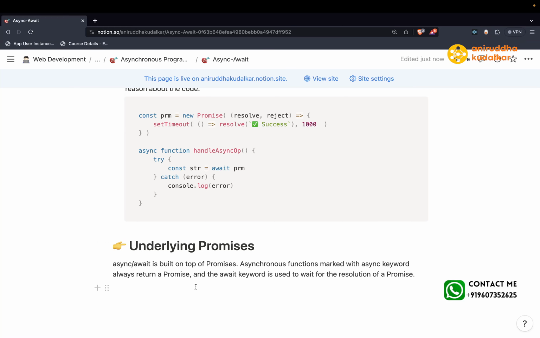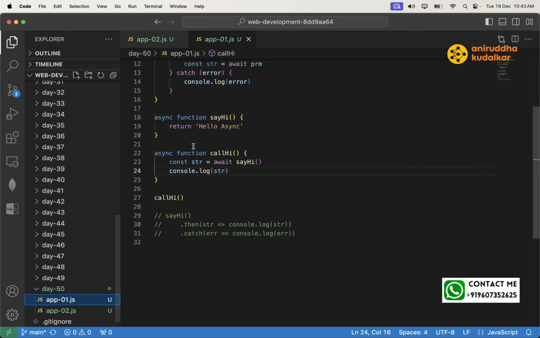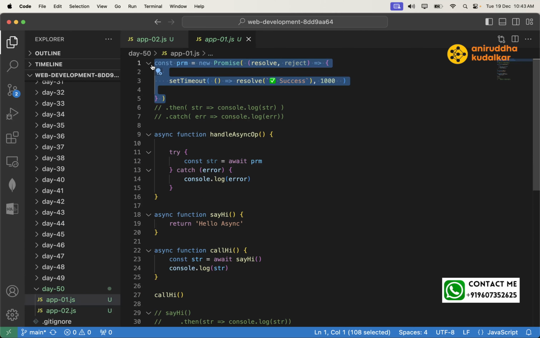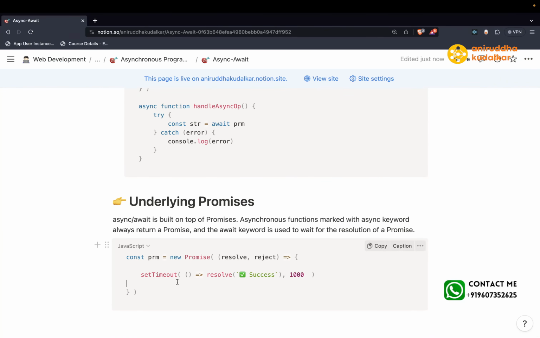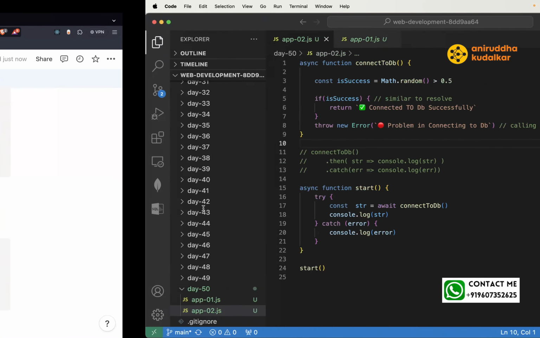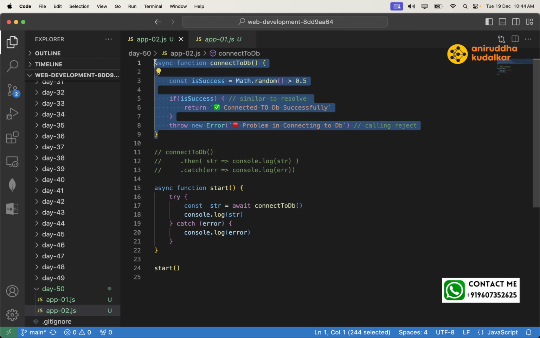So here we can write a code, app01, underlying promises. So this can be rewritten as a promise also, right?